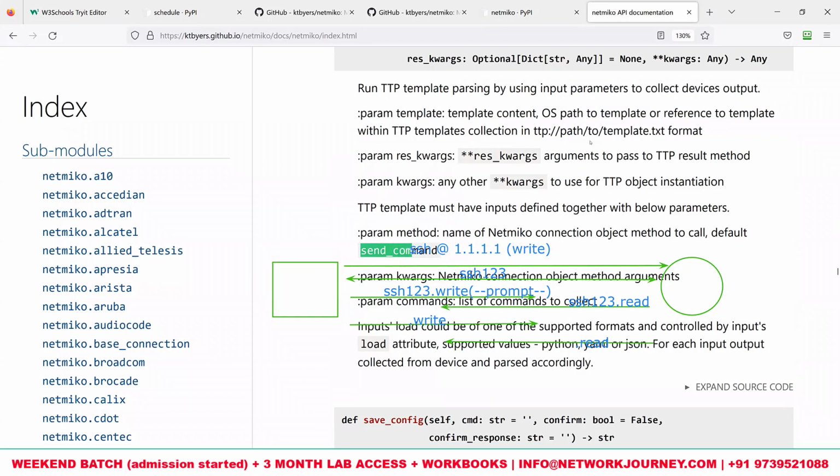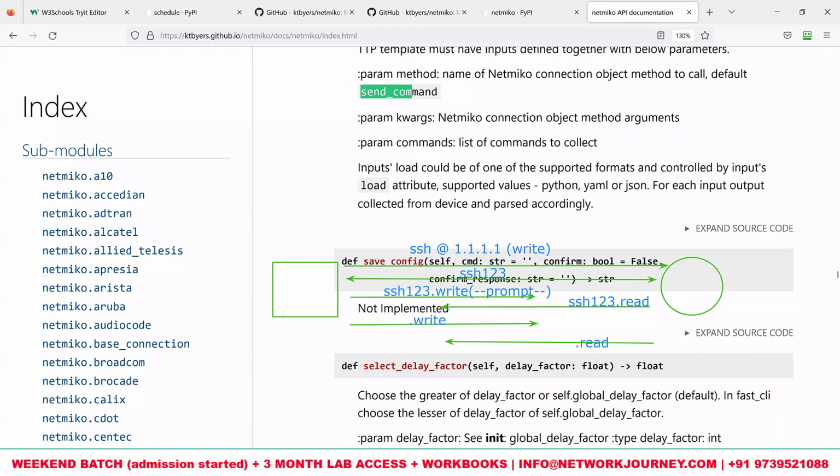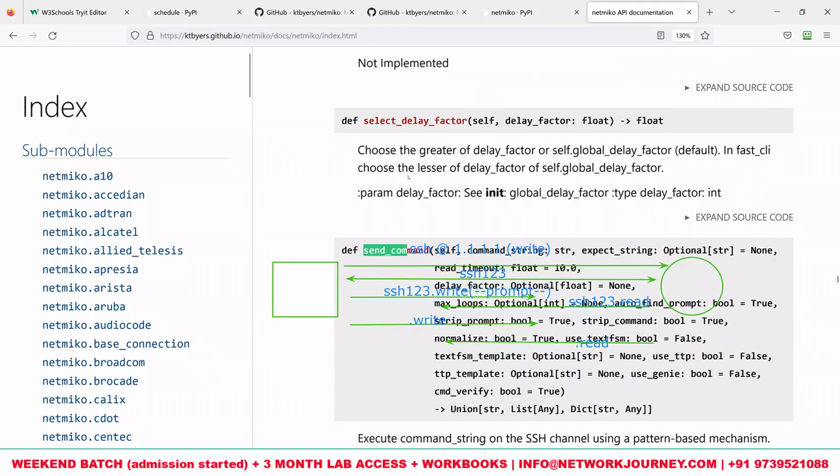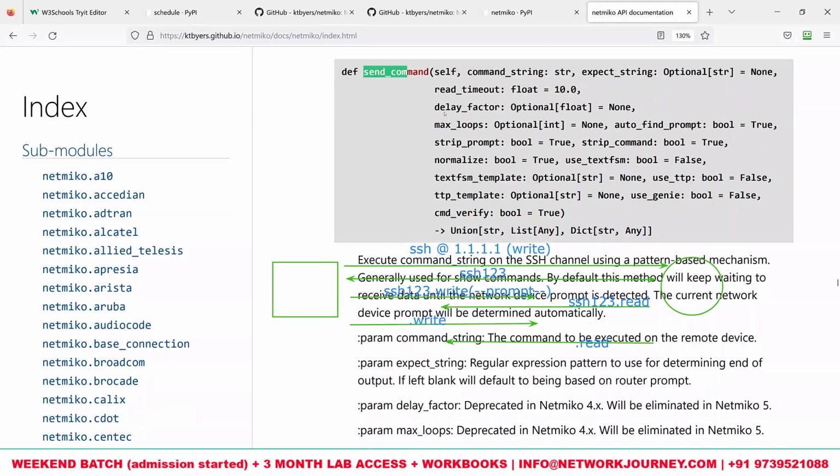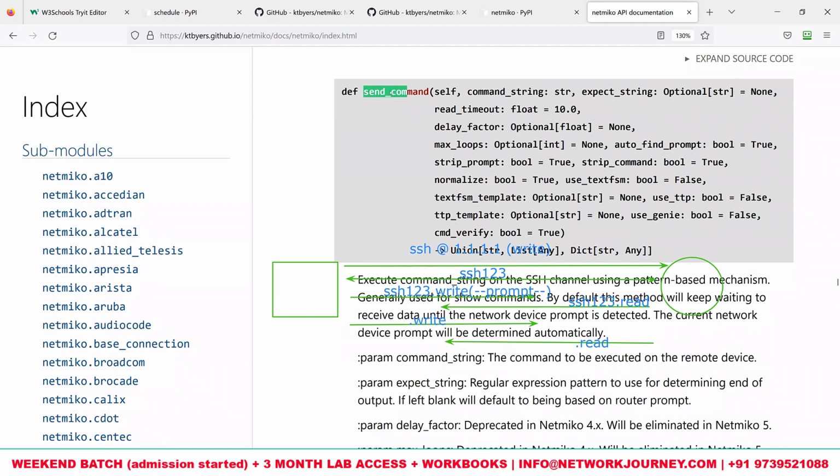This is the one. Send command. See this block, this function. This is where you will put show run, show MAC address, show version, and the rest of send config set and send commands. But for fetching explicitly the MAC address and the serial number, it is still in development from the NetMiko side. Yes, there are no ready-made templates for only fetching that, but we can apply regex and fetch it.